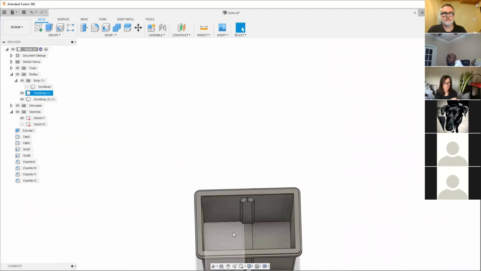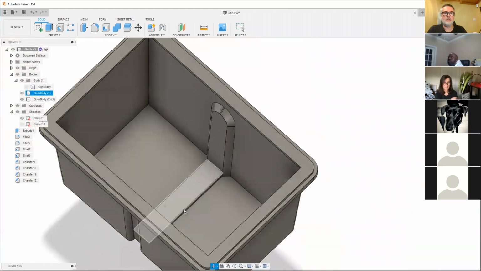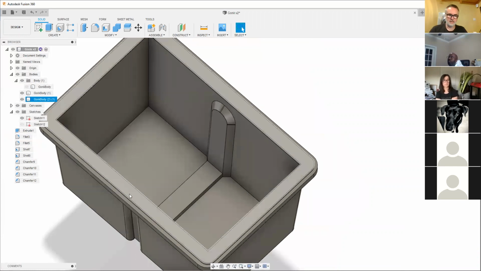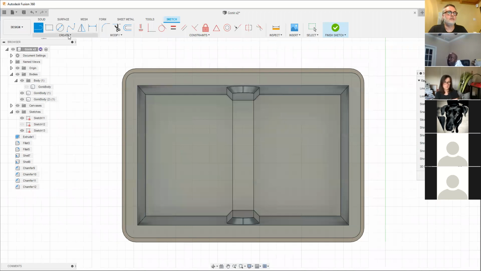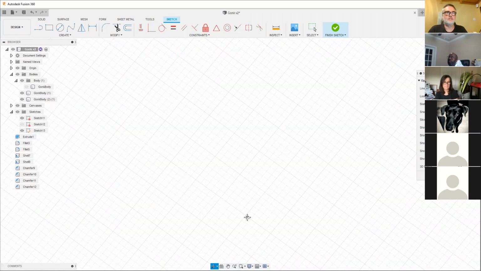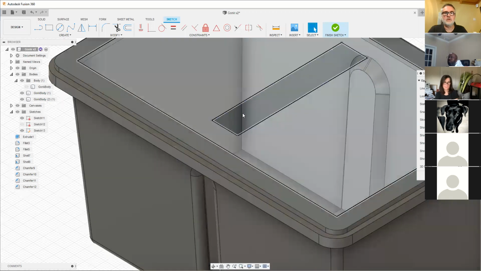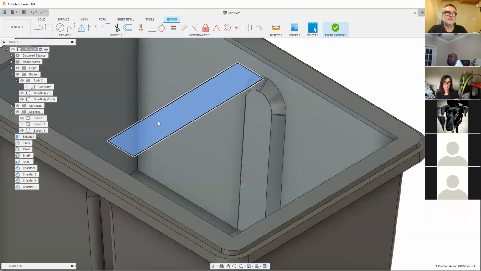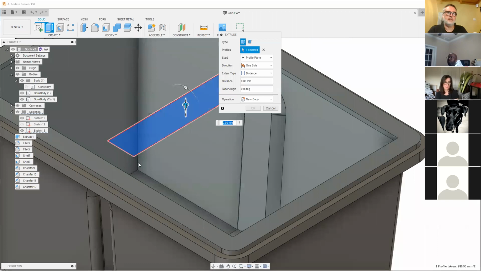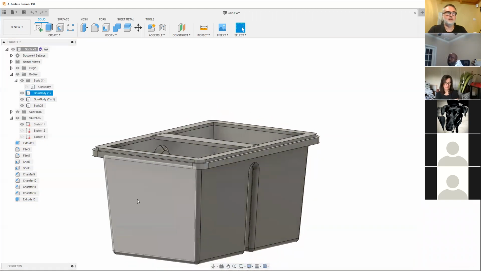No doubt. So if, for example, I wanted to add, you can see this little bar here. If I wanted to add a bar that matched this onto here, I could go into sketch mode very quickly. I could click create, project. I could just select that bar, click OK. What it's done in 3D space now is it's created that little bar that matches that one at the bottom. And then what I tend to do is just press and pull that down a little bit. And then I might just select those two end points there and pull those out so that they touch that. So it becomes part of that one.